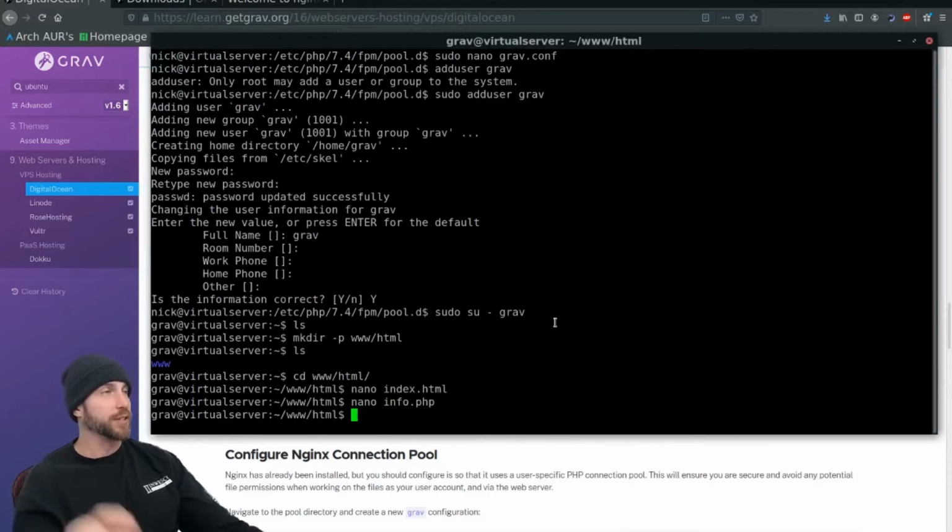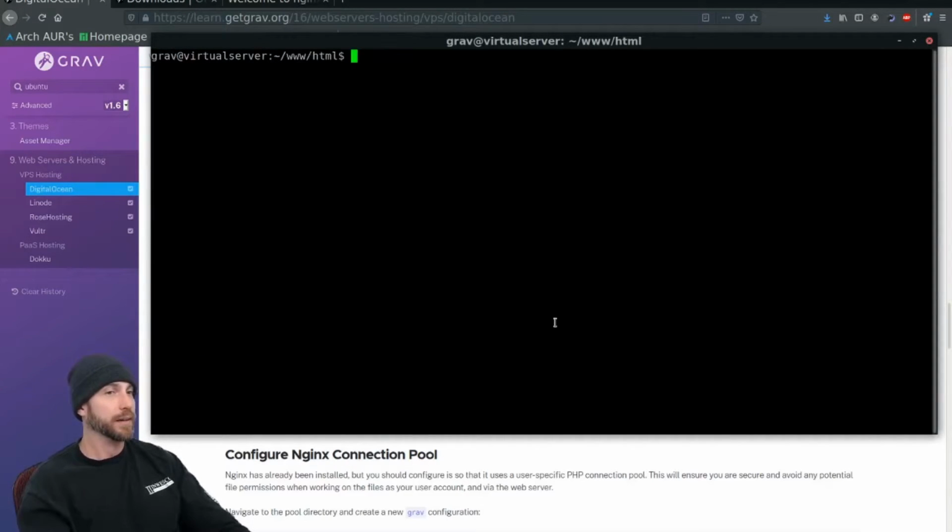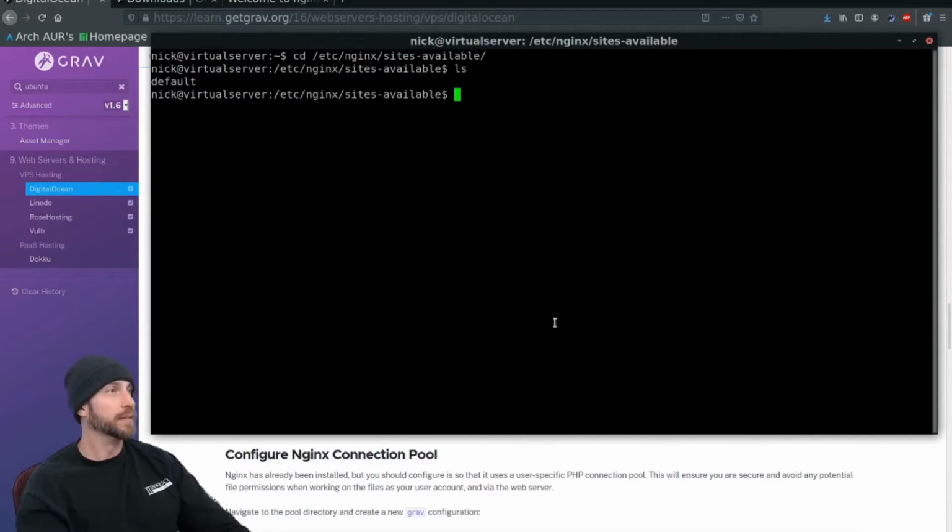To make sure that Nginx is pointed to the right place, I'm just going to go ahead and clear, and then I'm going to exit the Grav profile and go back to the Nginx profile and go to my home folder because I'm pretty deep in the directories here. Now we can cd etc nginx sites-available, and there should be a 000-default file in here. Oh, it's just default. I'm going to sudo nano grav and create a file called grav.